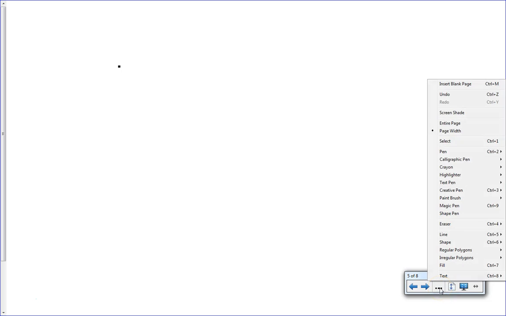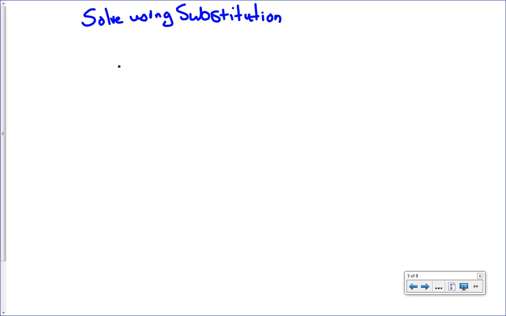Okay, so here's the example we're going to look at. I'm just saying solve using substitution. And you do have to know how to use both of these algebraic processes to solve for an intersection. It's part of the curricular outcomes. I will ask you on the unit exam, solve this question using substitution, solve this question using elimination. You have to know both processes. So here's the question. x plus 4y equals 17 and 2x minus y equals 7.